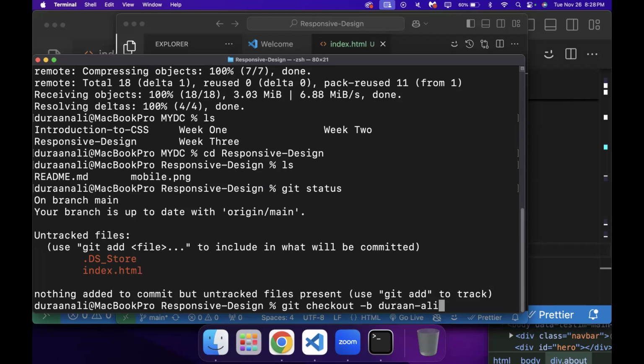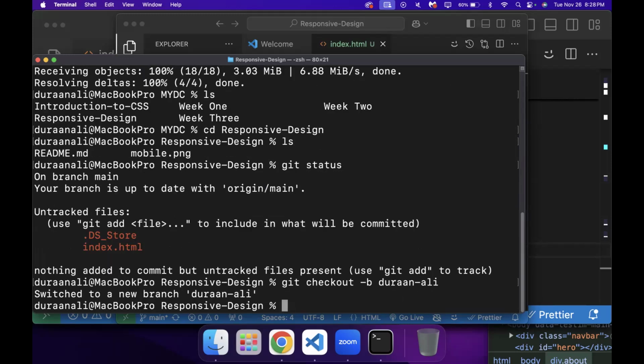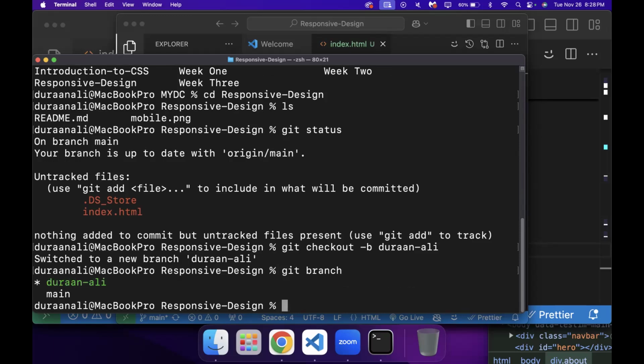they will tell you, hey, go ahead and create your own branch. When they say that, they're basically telling you the feature you're working on. Let's say they ask you to work on the navigation. You're going to call the branch navigation, so that when you submit your changes, the people reviewing can see you're actually working on the navigation. But for now, we're just going to call it our name. Now, as you can see, it switched to the new branch. You can say git branch, and that will show the branches we have. We have main, and then we have our own.